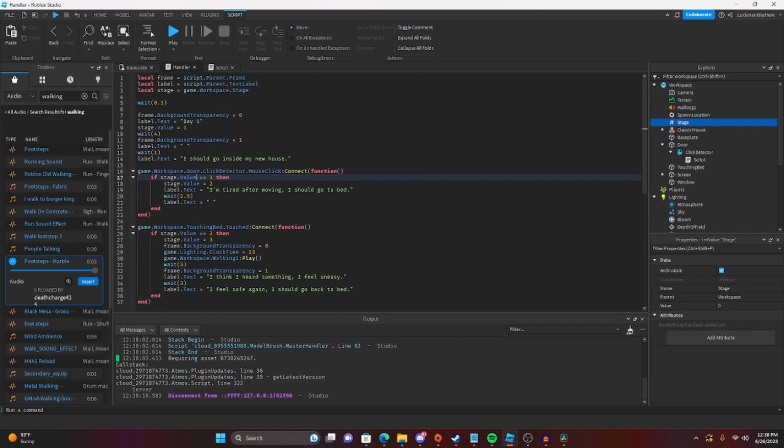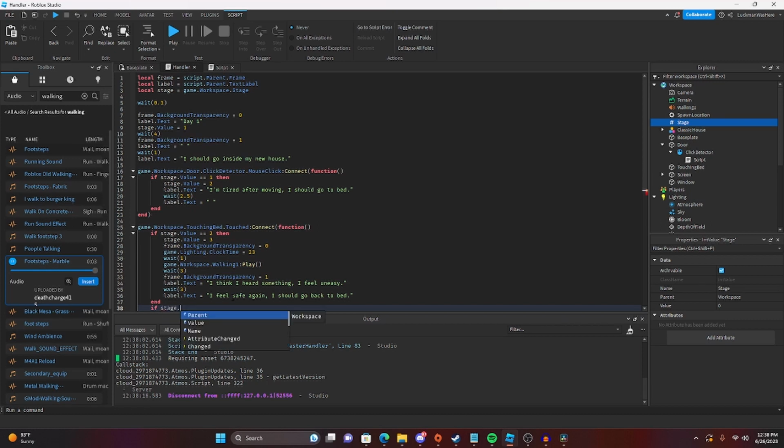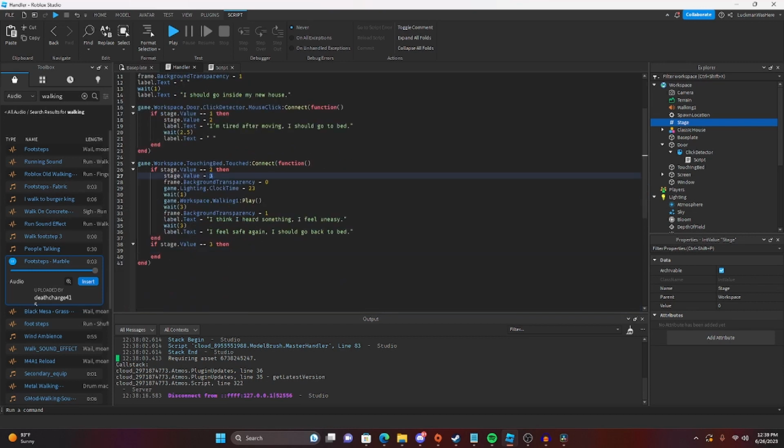Now I'm going to add a little bit of a wait here. So between the sound effect playing, I'm going to let the black screen be there for 1 second. Now we're going to want to continue this. So if stage.value equals 3, then we're actually going to set the stage.value to 1000 here, because we're never going to reach this point.